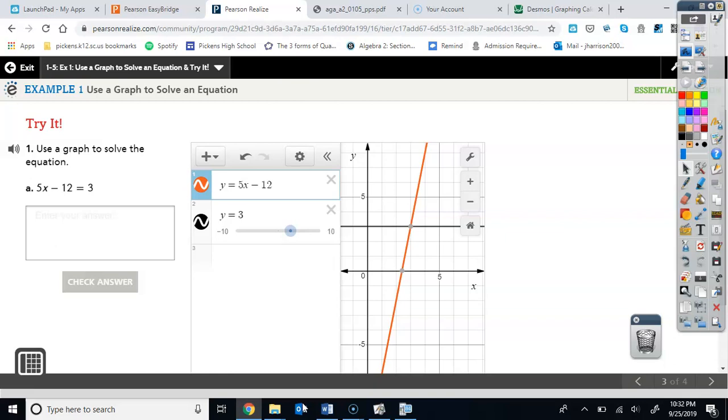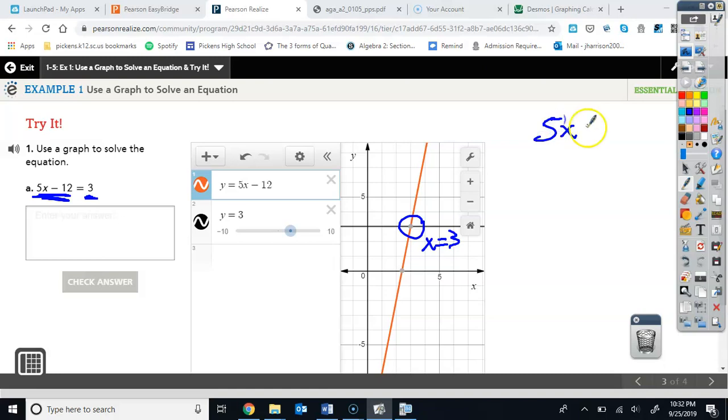So when you have two equations, you can find where they cross. If you have an equation that you want to solve, you can take this right here, set it equal to y, and this right here, set it equal to y, and you can graph using technology to find out where they cross. The x value of 3 is going to be where they cross. Yes, there's a y value also, 3, but the x value is what I was looking for at the beginning.